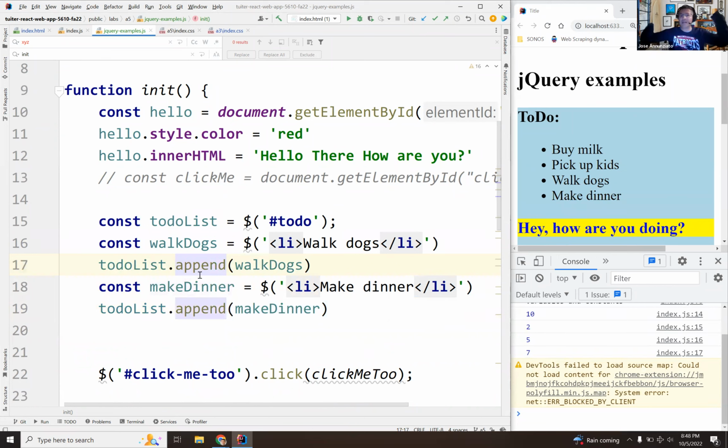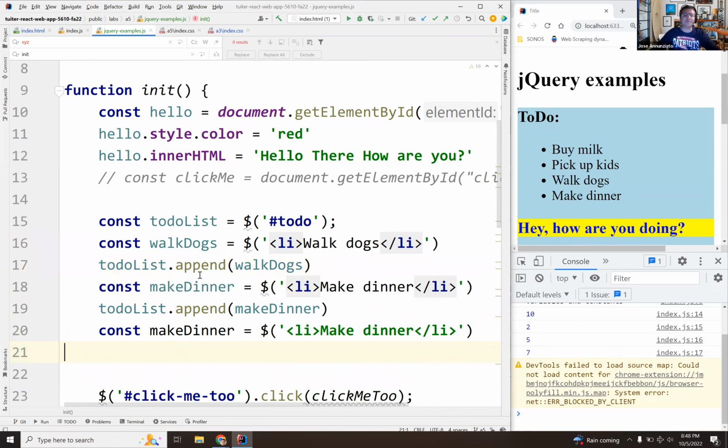Like put it maybe at the top of the list. Maybe at the very beginning you have to get out of bed. Get out of bed. That's the very first thing you need to do, right? Or maybe make breakfast. So make breakfast.